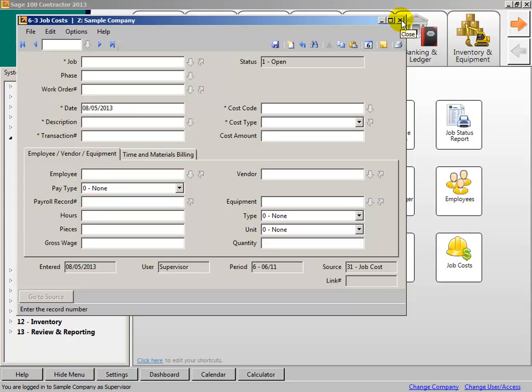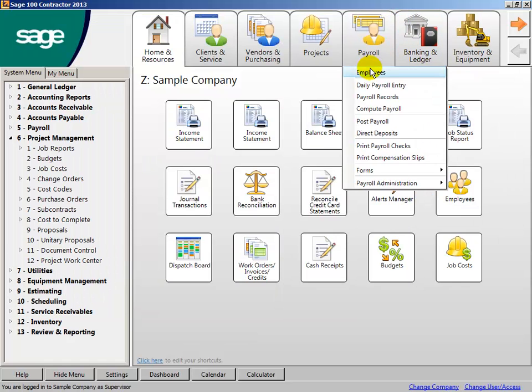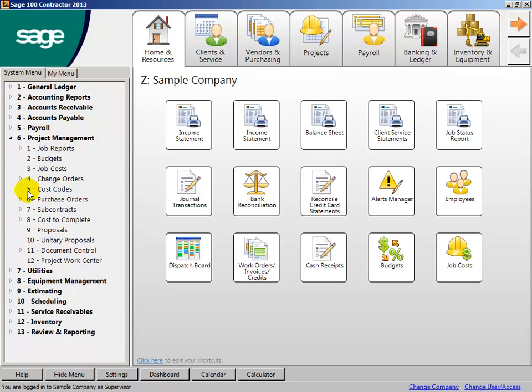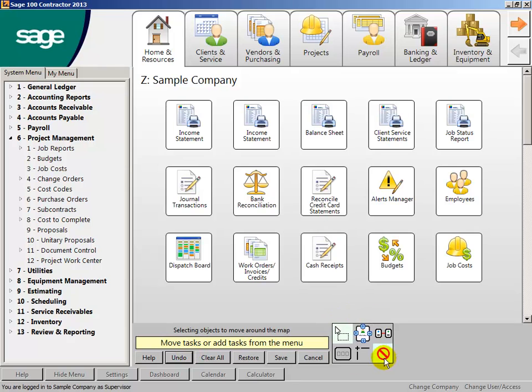You can put things out where you can remember how to get back into something rather than having to navigate through the menu again one more time, learning where things are. There's a lot more that we can do with this, by the way, in customizing this. That'll be in another video.